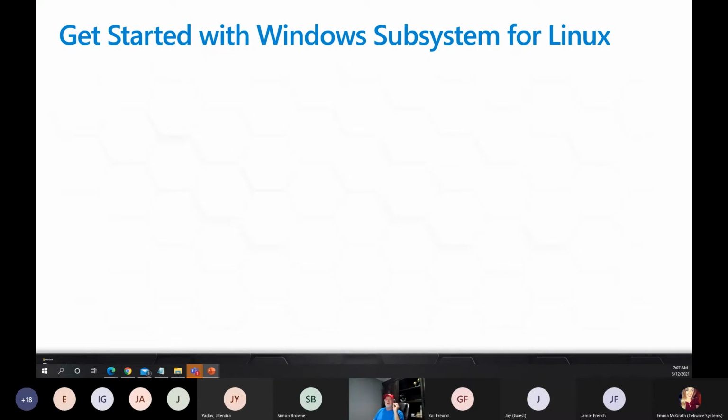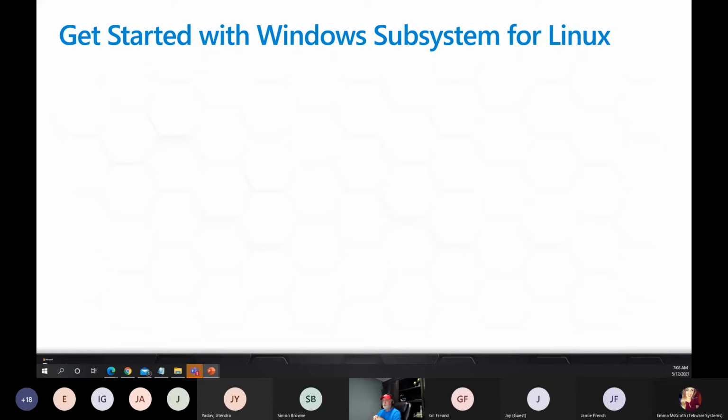Maybe you've done Windows for all of your career, and now you're considering getting into Linux. Maybe you've done Linux and you'd like to bring the two together. Windows Subsystem for Linux, or WSL, as it is sometimes affectionately called, is a great way for us to bring the best of both of those worlds together.